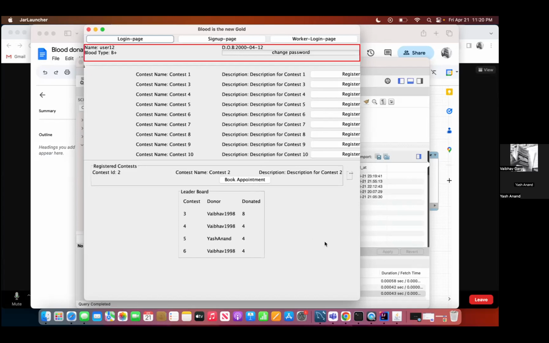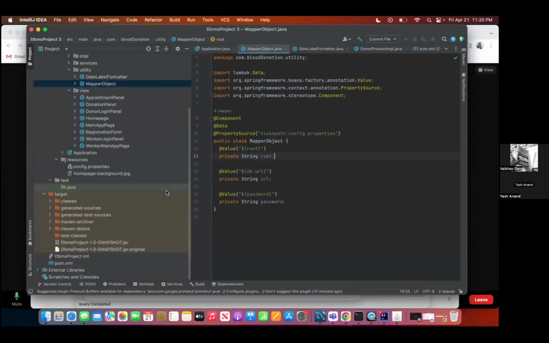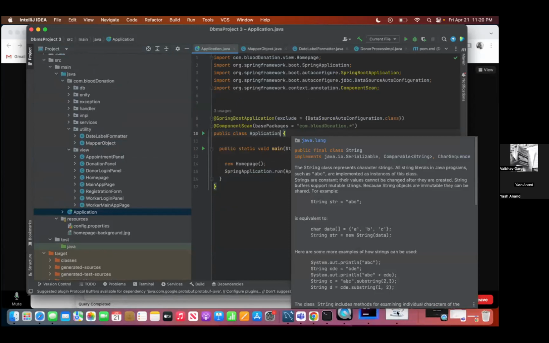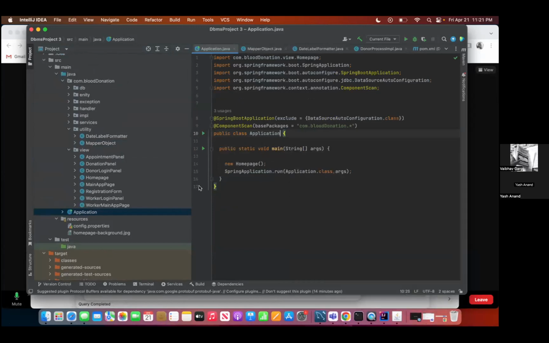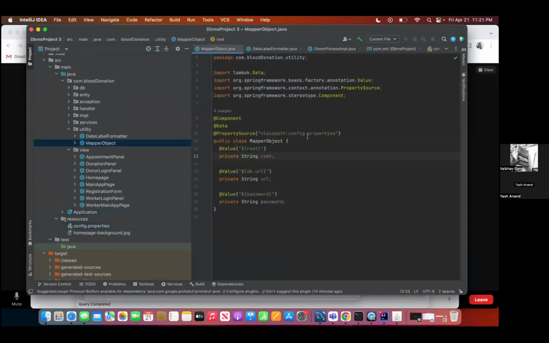There is one more mode. We are also providing you the full code to run this application. So in this, all you have to do is just run this main class. The same kind of window will open up. The only difference is in this we are giving you the config.properties file inside the project, since we have to give the property source as class path. If we give it as file path, then we have to pack it as jar.